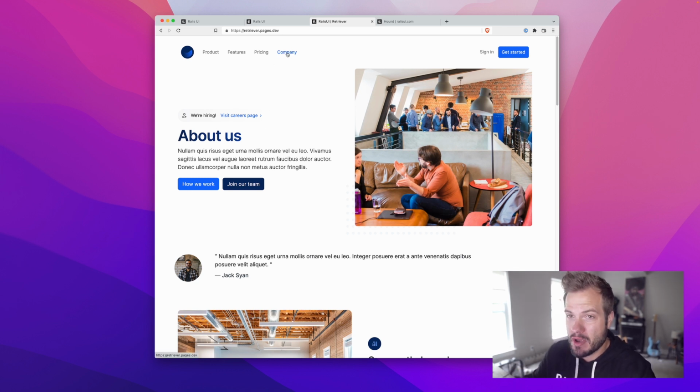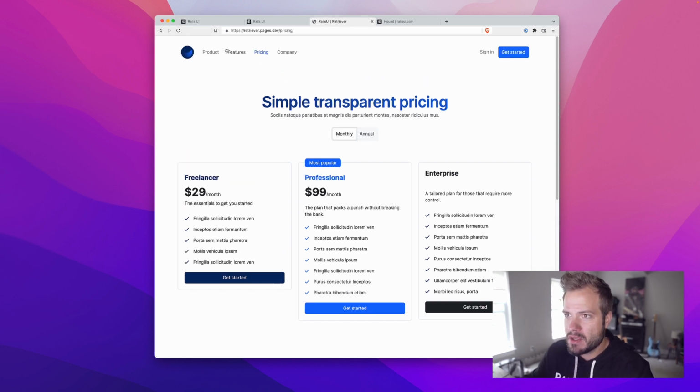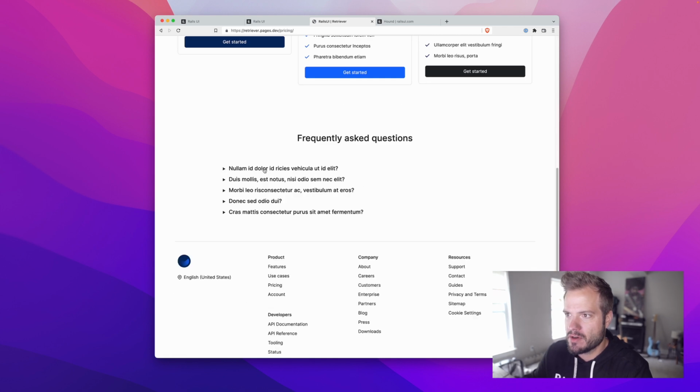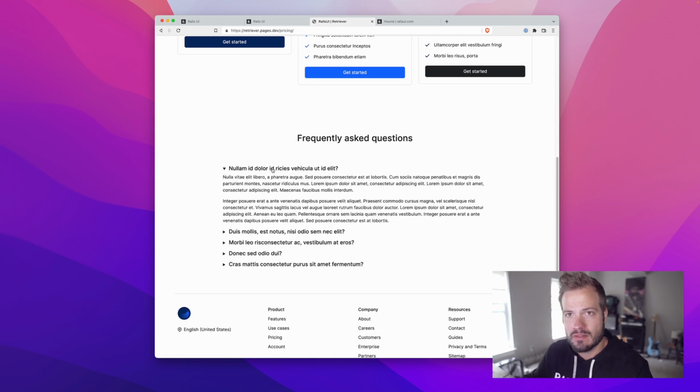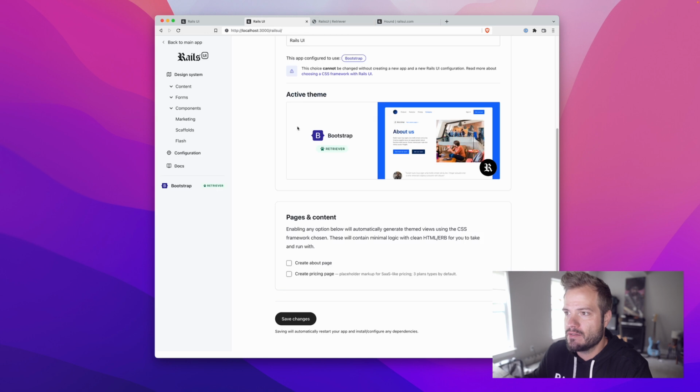So the about page here is like the company page. And then I also include a pricing page that has the typical SaaS look with the 3-up concept. So this would be like a Bootstrap example. This is fully themed, fully configurable. It installs with an installer script and everything if you want it to on the fly. And you can even choose if you don't want to install those pages, you can do that.